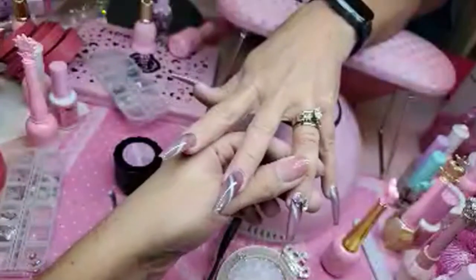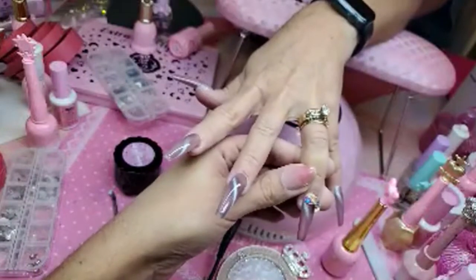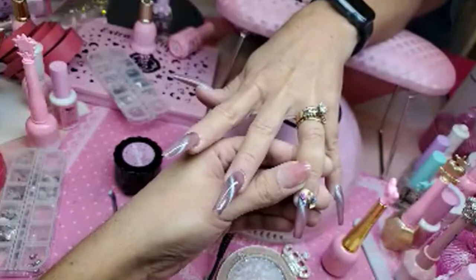And then we're just going to add a few AB stones to make it an odd number. Remember, you guys, rhinestone work always needs to be an odd number, so that way it looks really beautiful.